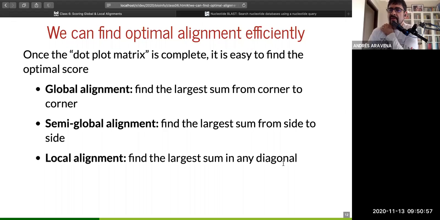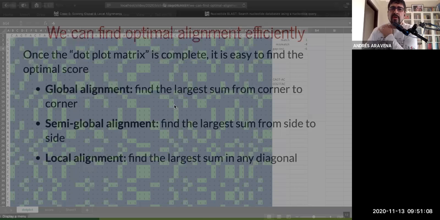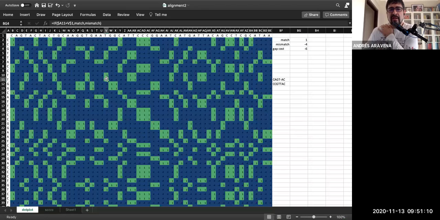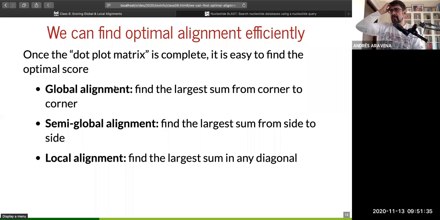Yeah, the simple way to think about local alignment is that you move only in diagonal. That is called ungapped local alignment. Okay, if you cannot move horizontally or vertically, and you can only move diagonal, then the best thing that you can do is you start in a point and you can only move diagonally and you get the score here. But that means that you don't have gaps. Local alignment without gaps is easy to understand because you only move in diagonals, okay? And you essentially try to find the best diagonal. With gaps, it's a little more complicated, and in fact, people don't know it very well. Okay?